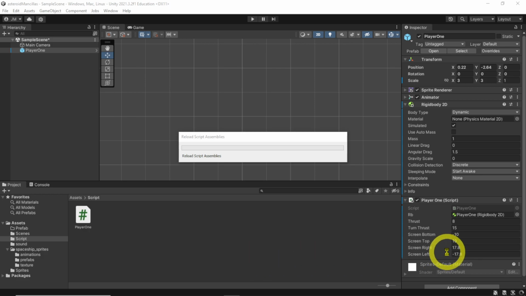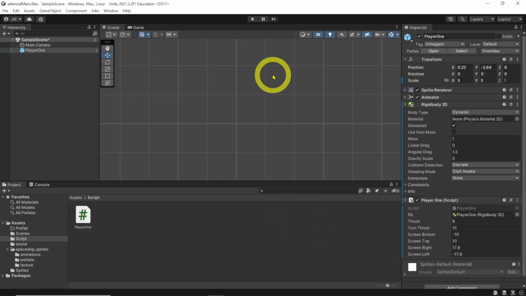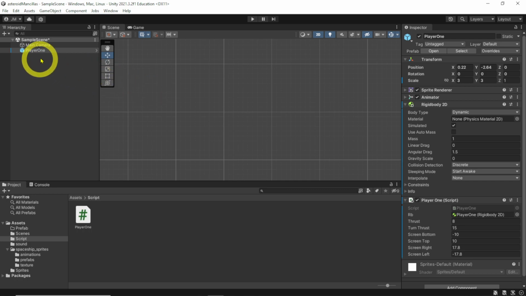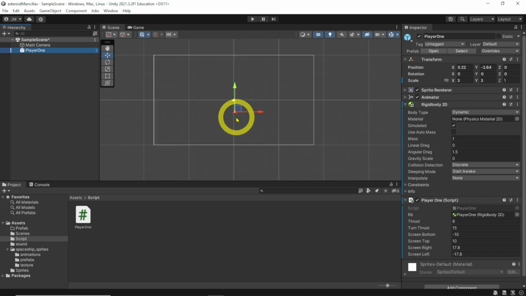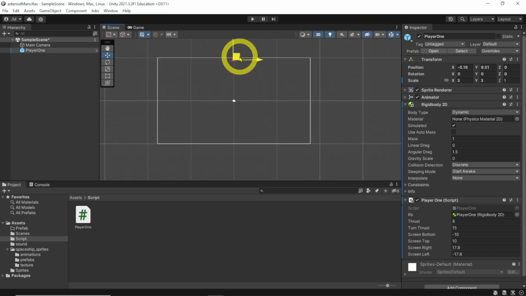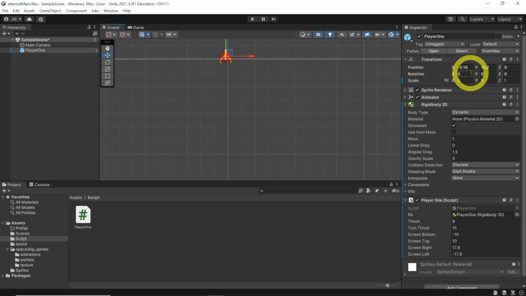Then we're going to go inside Unity. Inside Unity, we are going to go ahead and give it some numbers. We're going to go ahead and grab our top number. Okay, where's my player one? There we go. Zoom out a little bit. So we're going to grab our player one. We're going to go to the top. I like to go about maybe 75%. That's a good number. So I'm going to say 10. Okay. 10 is my top position and my bottom position is negative of that. So I'm going to go 10 and negative 10 for screen bottom. Make sure you put it in the right spot.